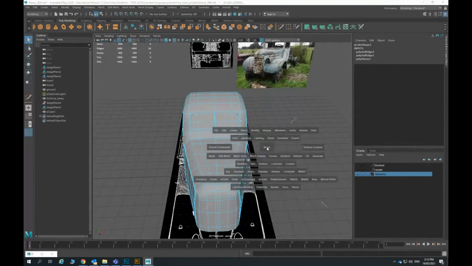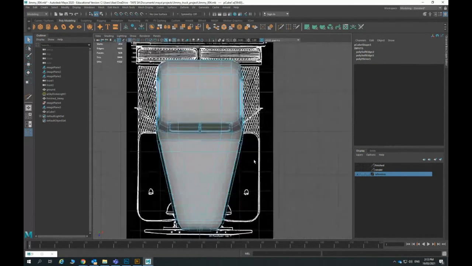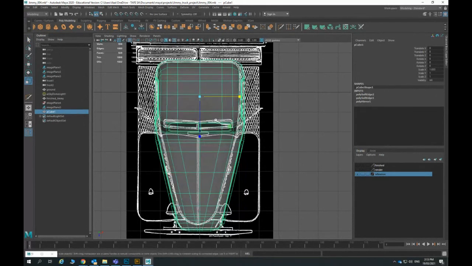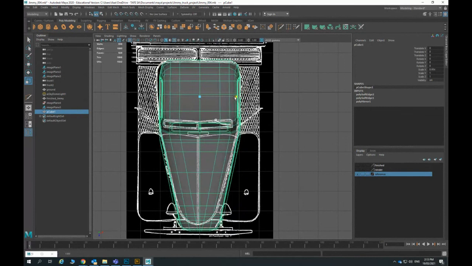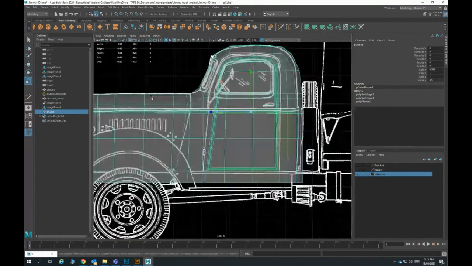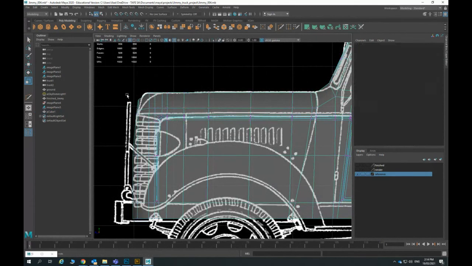So let's just check from the top view. Okay, so you can see it's pretty close to what we have. Maybe I just need to look through. Oh, it's actually very close, yeah. And go into the right view. This curvature here I probably want to adjust.